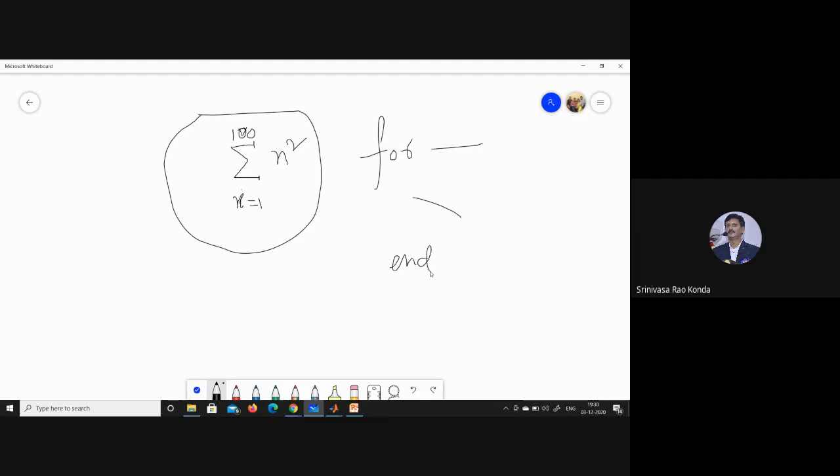So how to calculate this summation? For loop is very simple. For i, how many values are there, from n equal to 1 to 100. For i, n equal to 1 to 100. Later we can change that. That's not a big issue. n, i equal to 1 colon 100.